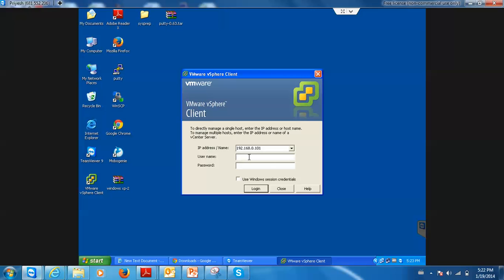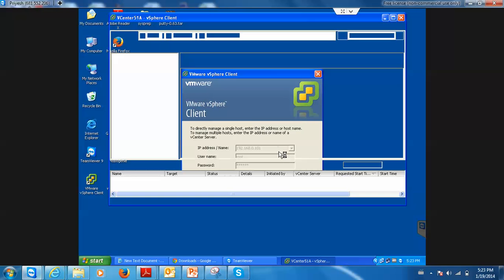So I'm going to provide the username and password. It's loading inventory. Once you provide the username and password, you are able to log into the vCenter.